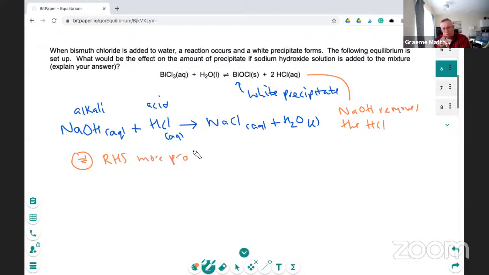And because I make more product, then my concentration of my precipitate increases. And so what's the observation that you would see? Therefore, you would say more precipitate formed. Right. So this one then, I picked this one. It's a nice little chemistry question right there. Just shows what happens, you know, a typical system here, right?